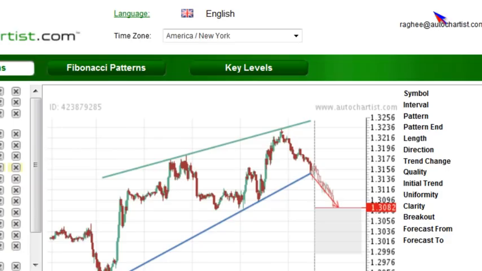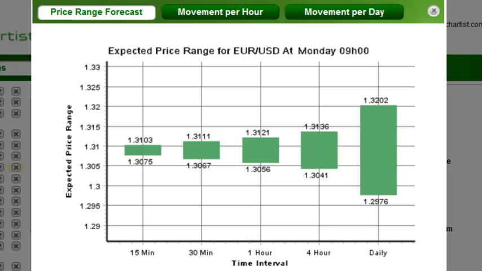So I want to take a look again at that euro US dollar. I'm going to take a look at the analysis for this particular pair. I want to make sure I'm looking at the updated analysis, because every 15 minutes this will adjust a little bit. And if you remember, at the beginning of our talk, we were sitting at about 3100 to 3103 for the 15 and 30 minute time frames respectively. We've shifted up just a little bit to 3103 to 3111.